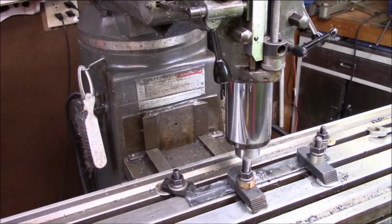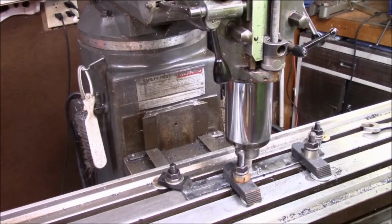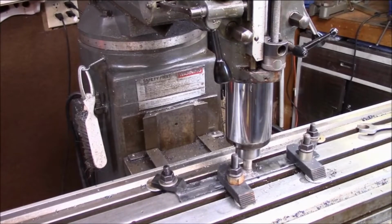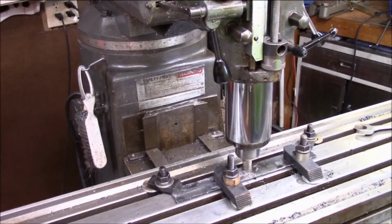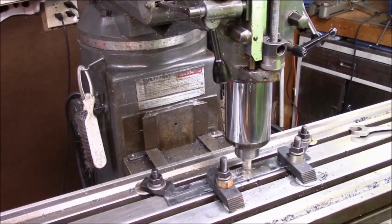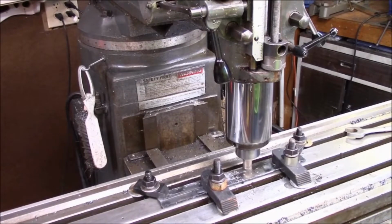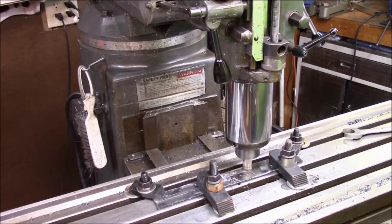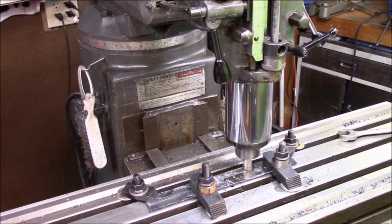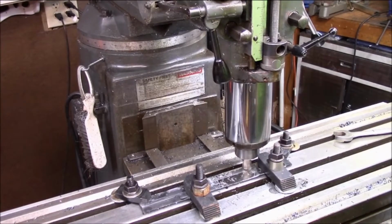So it's just a matter of, it's going to make a little bit of a pattern, but it can't be helped, and it's the only way we're going to be able to get us a good clean finish. Like I say, the depth's not as important as I want this to have the mill scale off. We'll probably sand it a little bit with some sandpaper and Scotch-Brite too at the end, before we send this thing to be coated. So we're just trying to get us a nice clean look that we can work with.